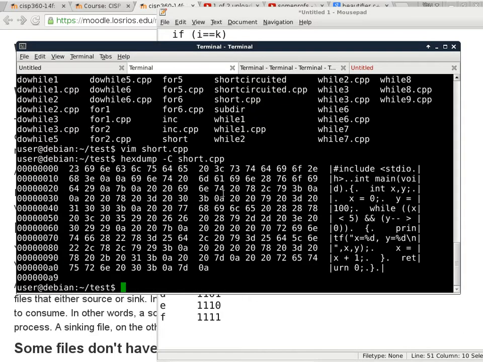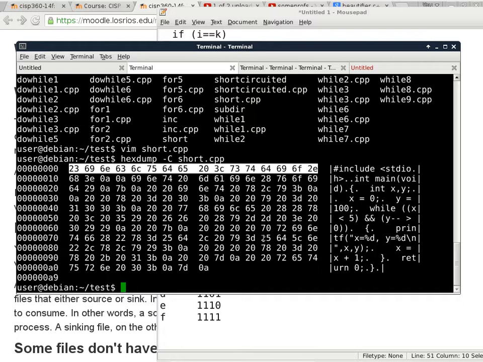Now, this will give you something like this, okay? And you can probably do the correlation right away. What you're seeing on this side is the internal binary representation, except we're not using zeros and ones, we're using the hexadecimal representation. The only reason we are using hexadecimal instead of zeros and ones is because it is a lot more compact, because one hexadecimal digit is 4 digits in binary. So if we were to use base 2, this would have been about 4 times longer. All right? So go ahead.